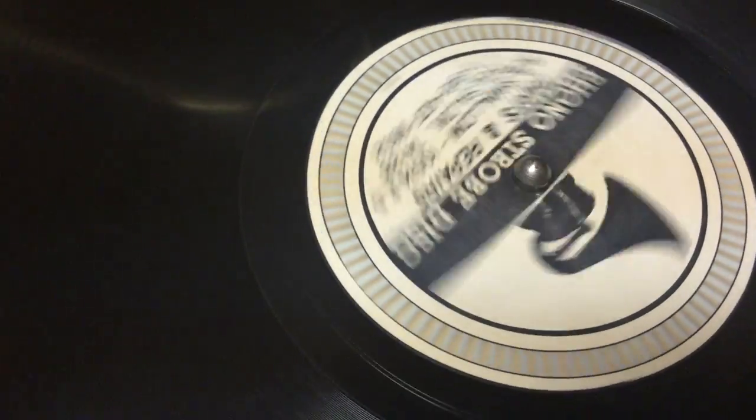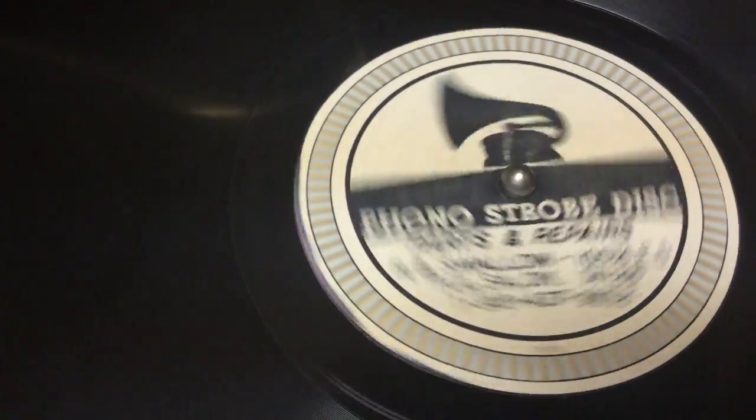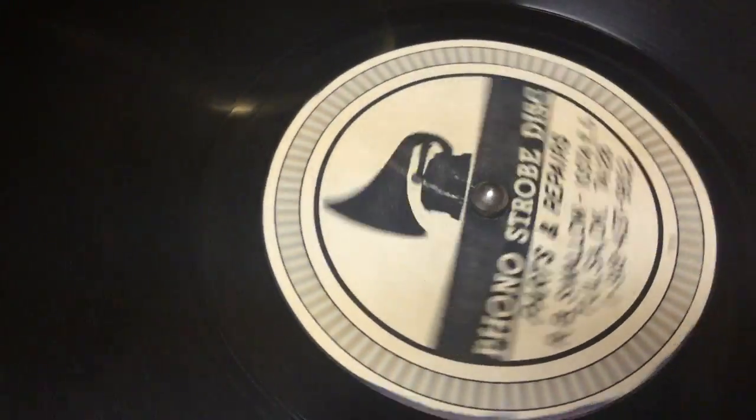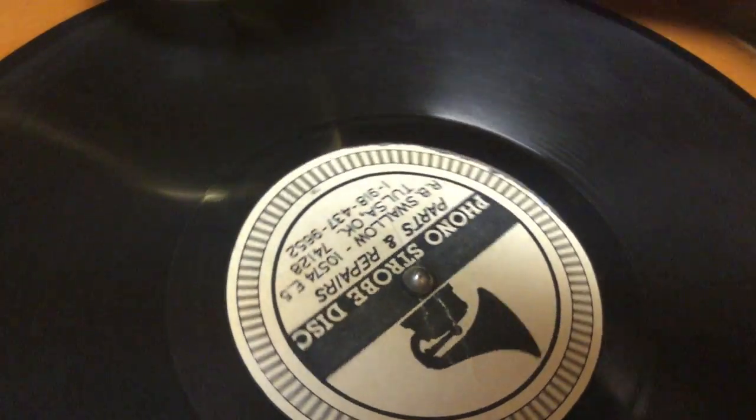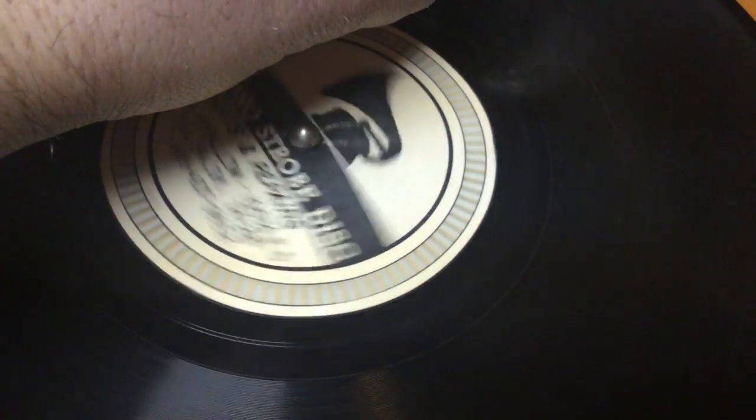The way I adjust these, I like to adjust these to where, when it's playing with a record on there, especially with the spring motor types, it's just slightly going a little too fast. You can just see the ring, the bars are moving clockwise slightly. They're not totally stationary. And there it stopped. I'll have to come up with some new grill cloth on this.